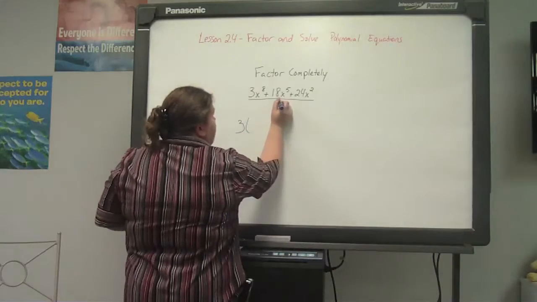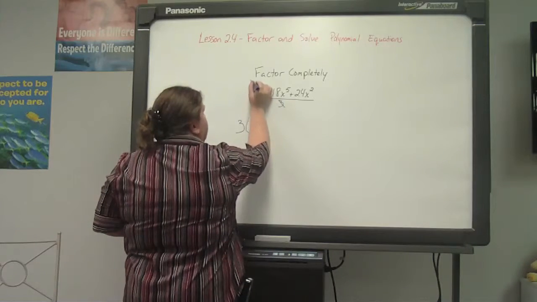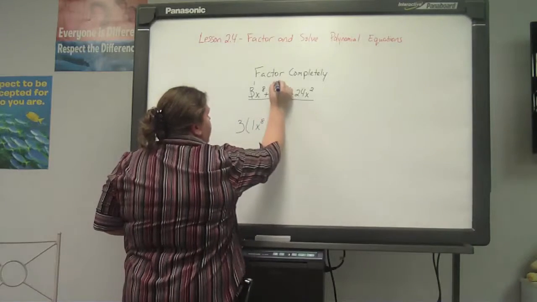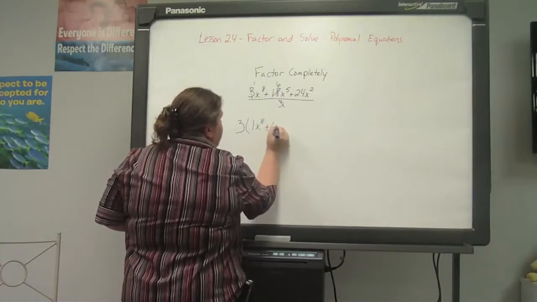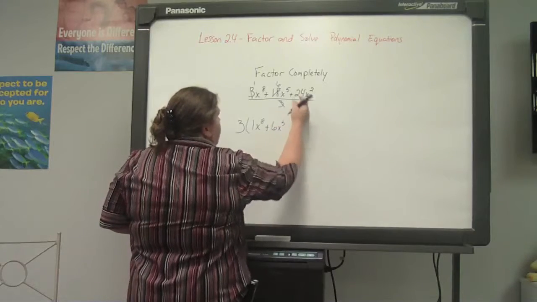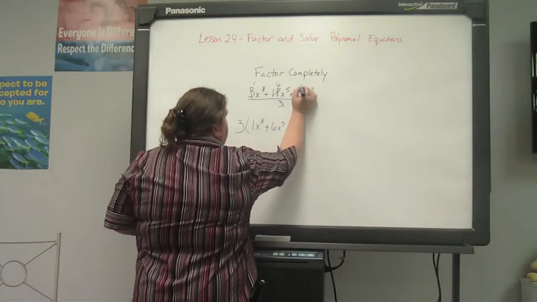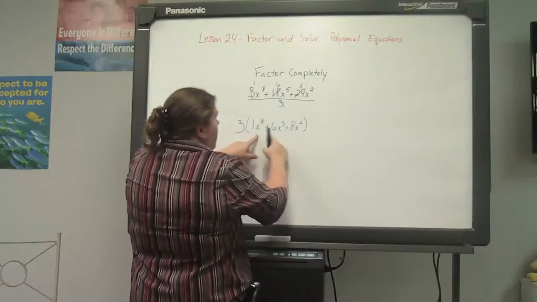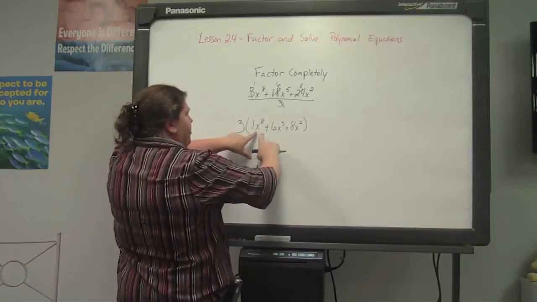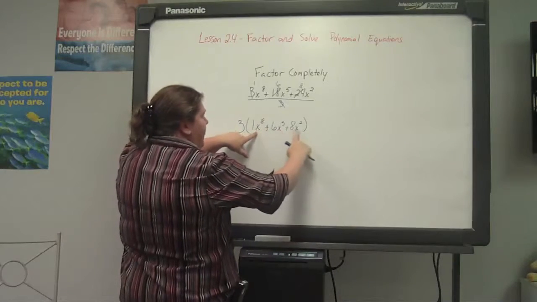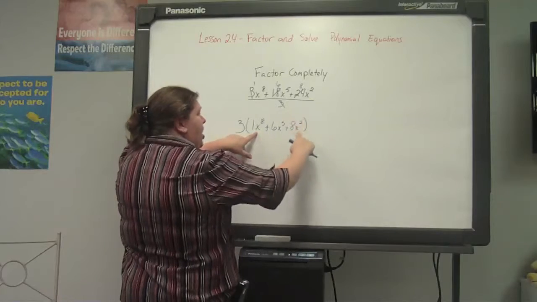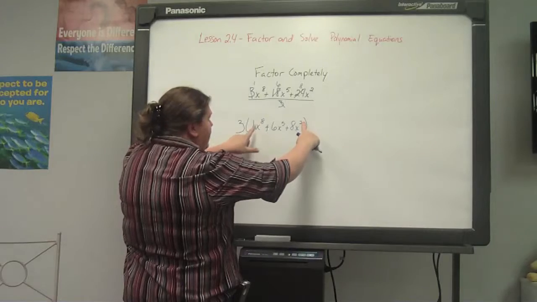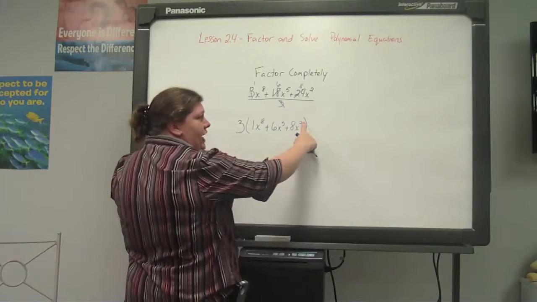And so I can say, well, 3 divided by 3 gives me 1. 18 divided by 3 gives me 6. And then 24 divided by 3 gives me 8. And all I did was bring down all my x's. All right, now what we're going to do is look to see how many x's are in common. So I see that the lowest x is 2 because it's squared. So that means that each of these others have at least 2 x's.